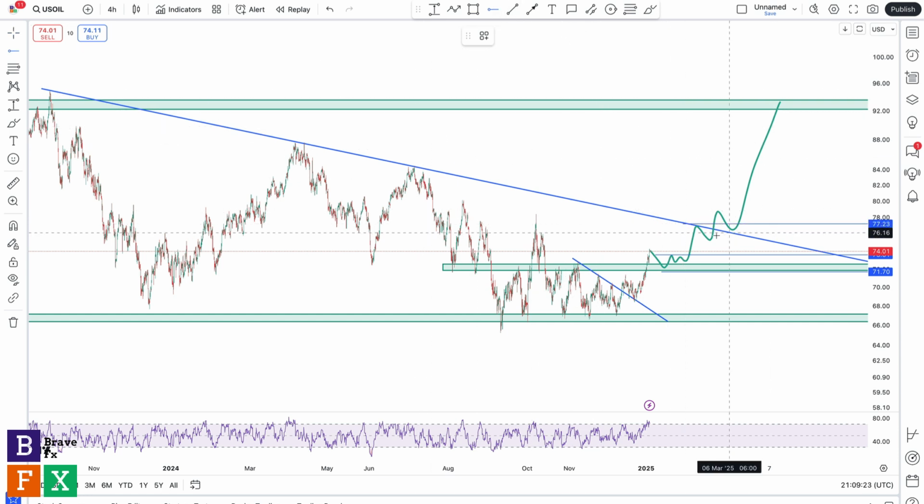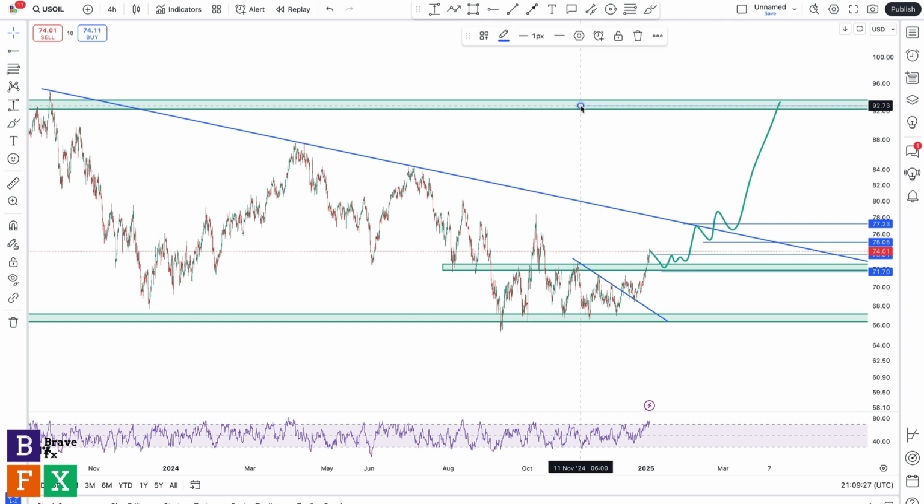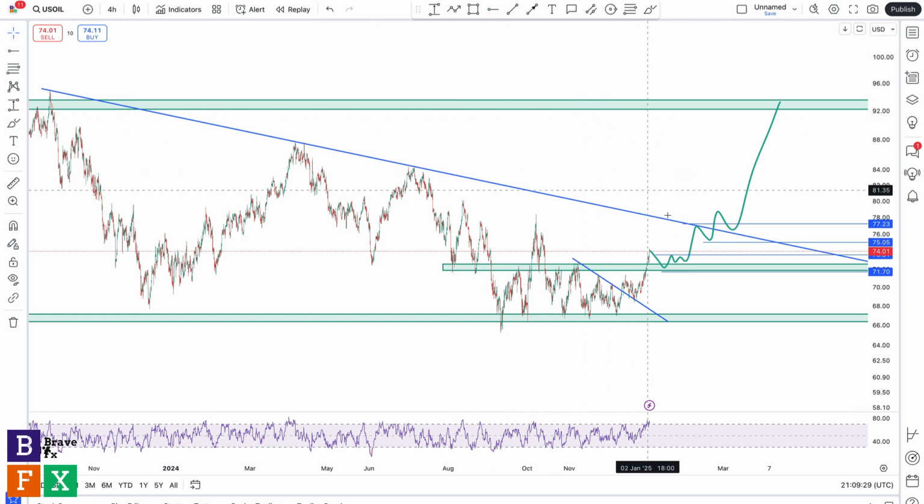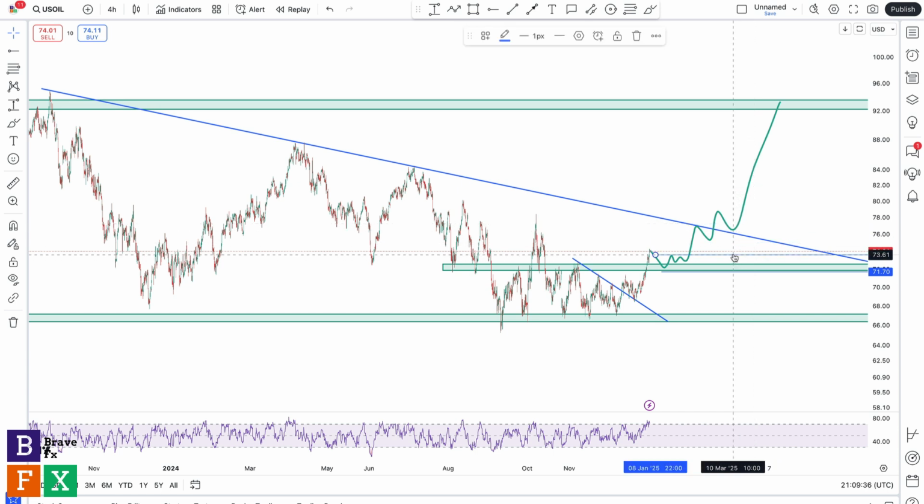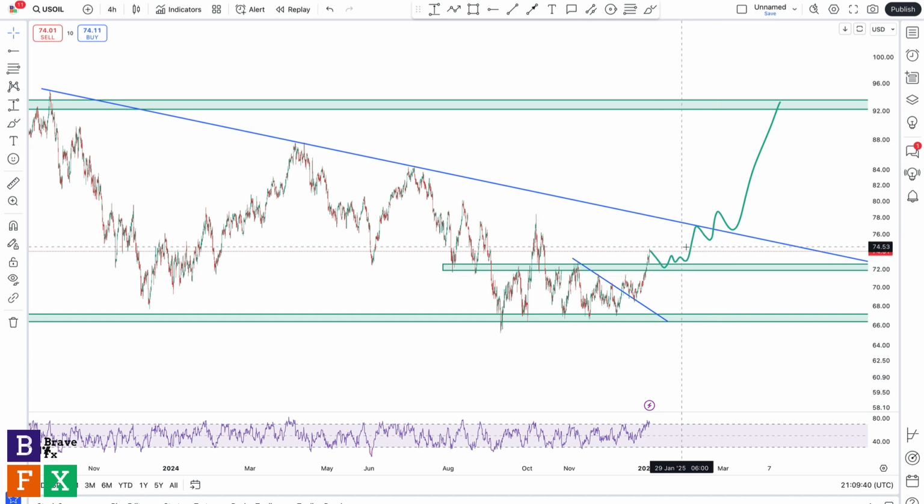Stop loss is going to be underneath the consolidation that leads to the breakout. Take profit target is going to be around this area of resistance, similar to what I'll be watching out for, or how I intend to trade. This is how I'm going to trade crude oil. Right now, I don't see any reason to go short, so I wouldn't be explaining any sort of bearish case scenario, right? This is just my bullish case scenario.